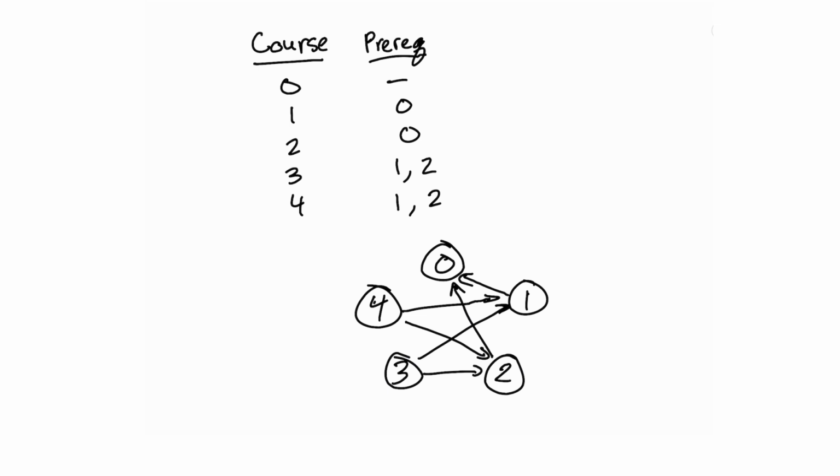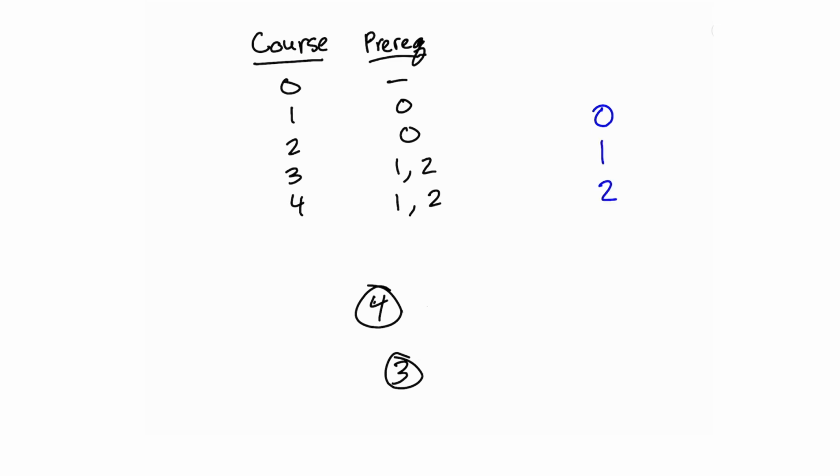First, we're going to find that, okay, 0 doesn't have any dependencies because it's not pointing to anything else. So we remove it, and that basically becomes the first course that we take. And then we remove all of the dependencies on 0. Now we repeat the process, and we find that both 1 and 2 don't have any dependencies because they're not pointing to anything now that we remove the dependency on 0. So we can add 1 and 2 to our course ordering and remove them from our graph. Now, finally, we see that both 4 and 3 no longer have any dependencies, and so we can take those as well in whichever order we want.